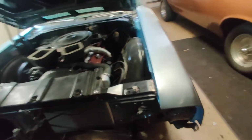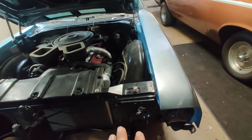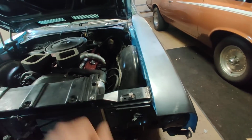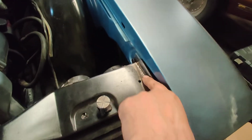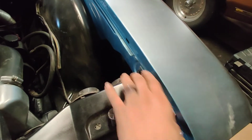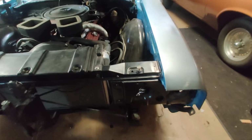And I'm using shims like typical GMs of the era. When I put the core support in, they accepted no shims and it was too wide in the front. I had no option but to cut it and weld it, and I got to massage this corner a little bit, grind this down, smooth it out, flow it out with a little bit of filler, and then touch it up. And we're going to be good there.